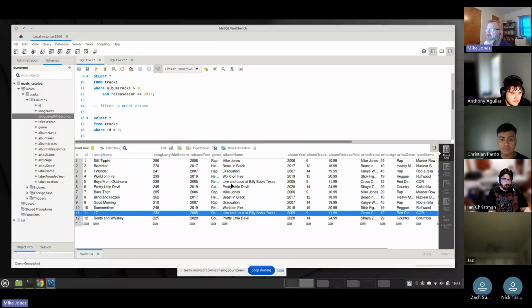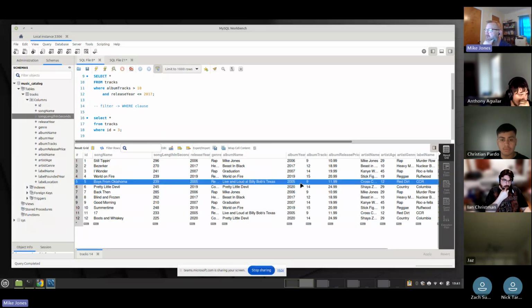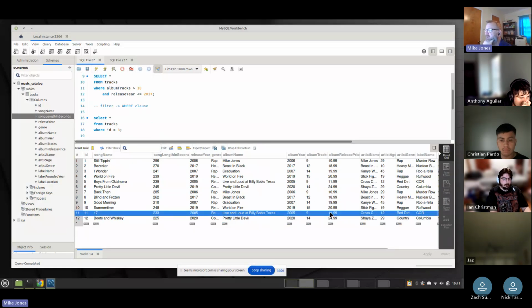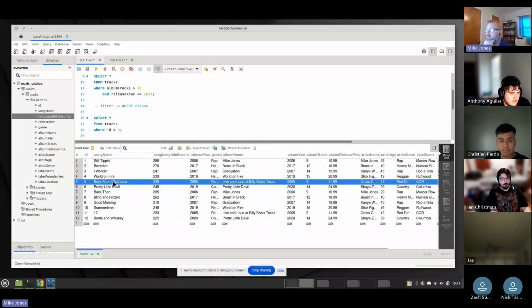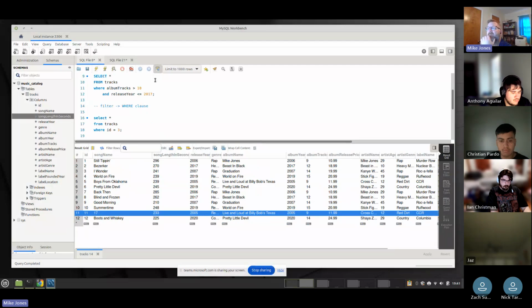You got it here and you got it here. And so you're going to have to change it in two places. $11.99, $11.99. And so you're going to have to use two different IDs. You're going to have to use 5 and 11, right? Okay.